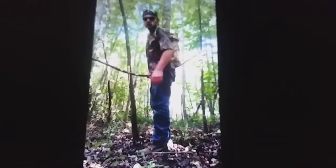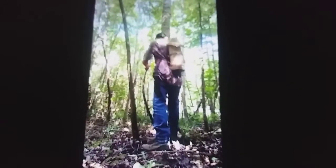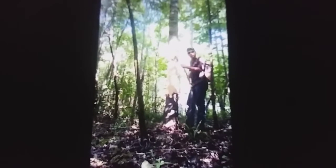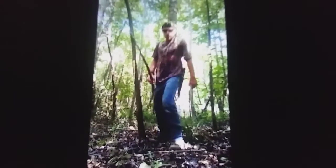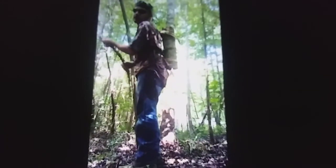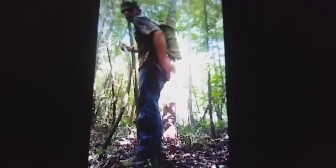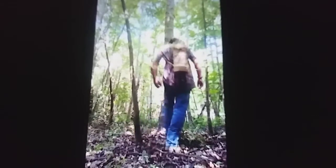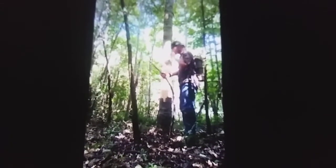I'll give you a better close look at this. You see this tree here behind me? You see how there's bark right here? And this right here is just all plain wood. Well, what I'm wearing on my back is a primitive arrow sack quiver, and it can also be used as a bag. I took my machete and came out here early this morning to a tree like this.